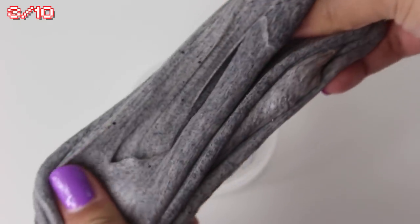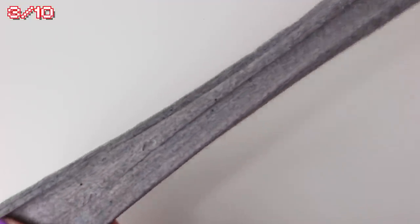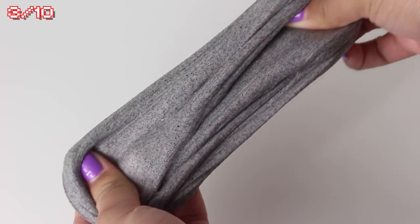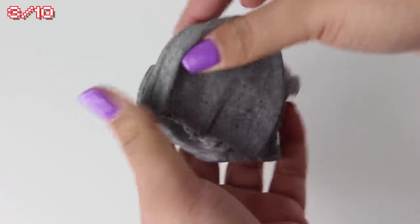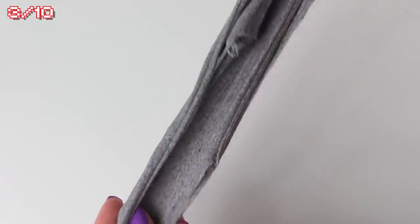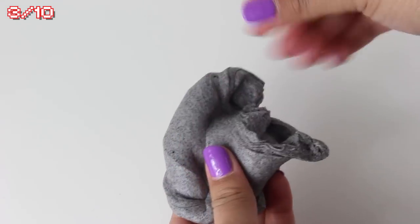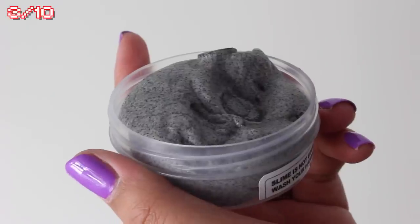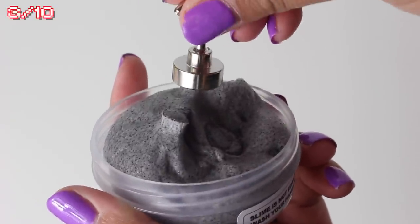But the texture on this one was just not my favorite. I have a feeling that the magnetic shavings have something to do with it. I just think they didn't mix well with the slime because, as you guys can see, it was not stretchy at all. At first I thought after I played with it and warmed it up a little bit it would get stretchy, but it just seemed to get more stiff as I played with it, and it also had a really weird slick wet residue and little magnetic shavings were falling out. It was just not very fun to play with.